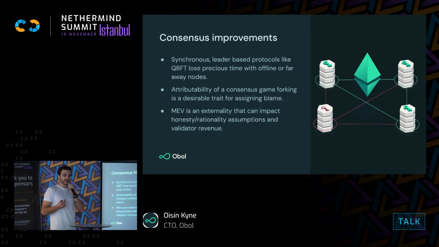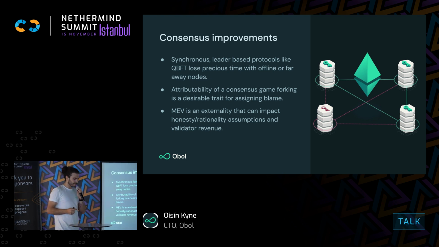Some of the more modern asynchronous or partially synchronous consensus mechanisms can move faster and can skip offline nodes. This is important because it doesn't give you a penalty for having a faraway node. Right now, if you have to wait for the faraway node to time out, that is suboptimal. In a better world, you have these leader election mechanisms that take into account who was online the previous round, and that can allow you to lose less money when you have someone really far away. You don't really want a situation where everybody's in the same country and we don't want to bring somebody from far away because it will have too much of a negative impact.